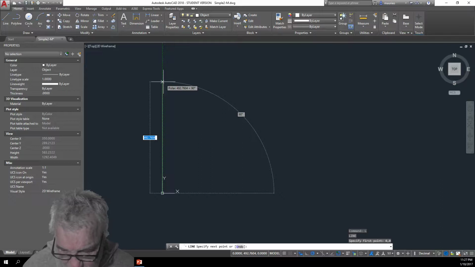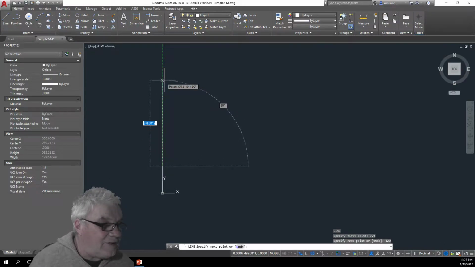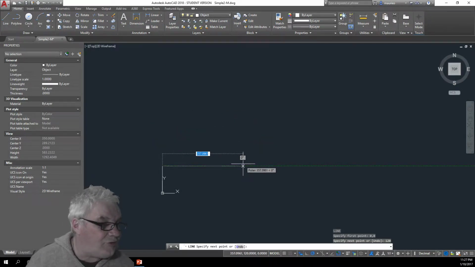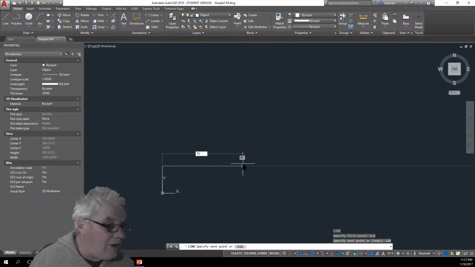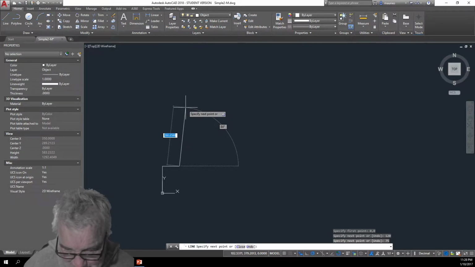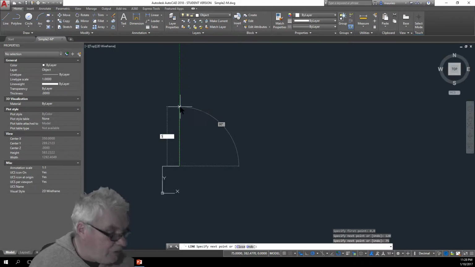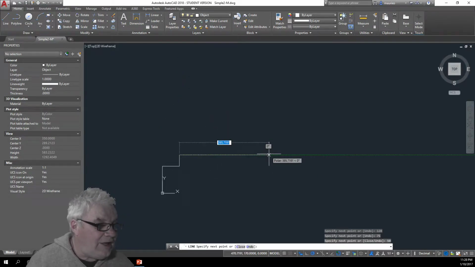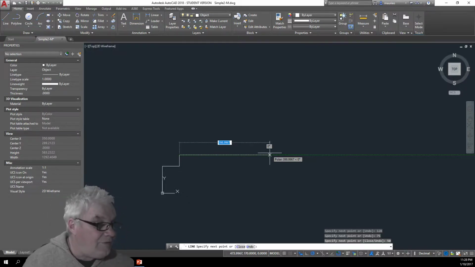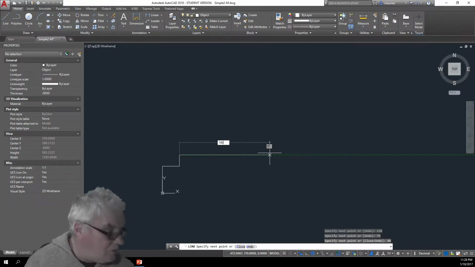First one up there, that'll be 120, then across 75, and then up 50. Don't forget to get the green line, 50, and then we go across here 75. Oh no, I've done that already, and up 50, so then 180.